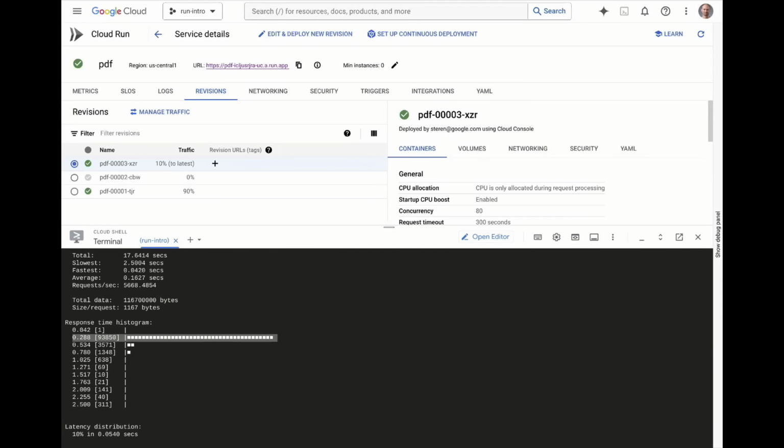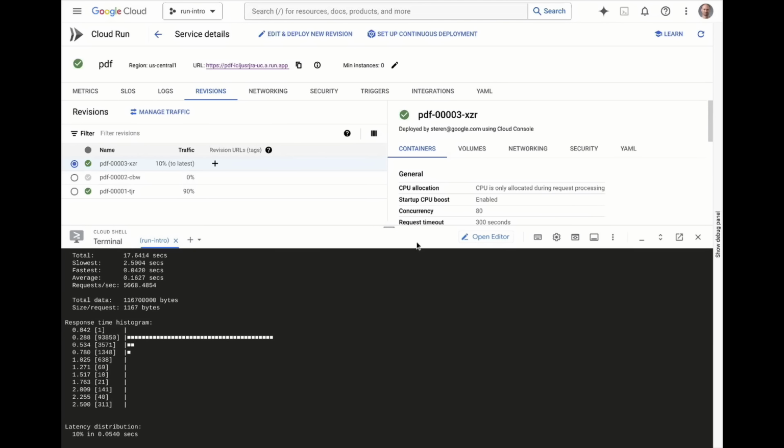But as you see, when we talk about container startup on Cloud Run, we talk about 2 seconds. So 2 seconds to literally bring up a new instance, which is not a VM, it's an instance, and to start up the container itself and process the request, which is still quite fast.